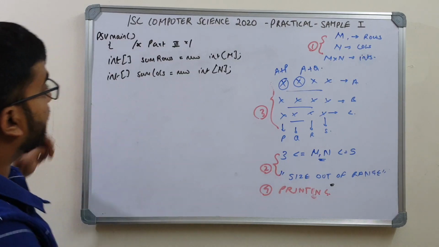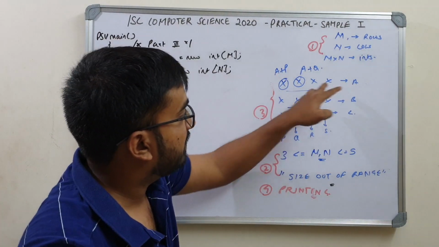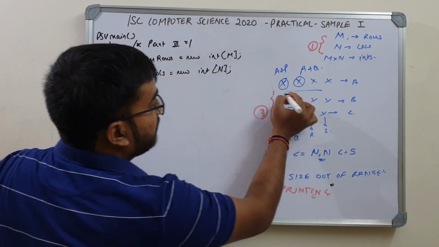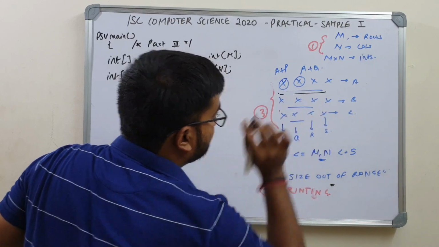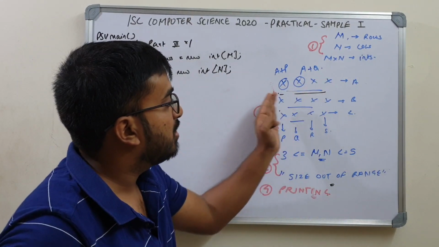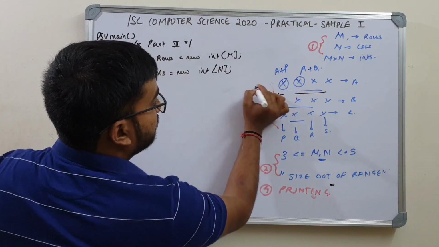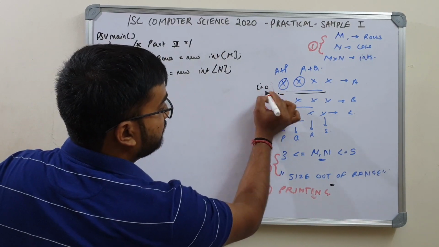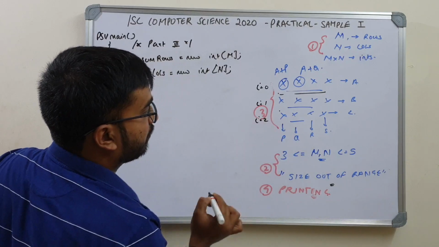Now we need to process each, we need to find each of these values. We need to find the sum of each row. So to find the sum of each row, you pick up each row and add all its elements. You pick up another row, add all its elements. That is, you have to traverse row wise. For example, if these are 3 rows here, right? If we take i pointing to a row, then i=0 will be the first row, i=1 the second row, i=2 the third row.